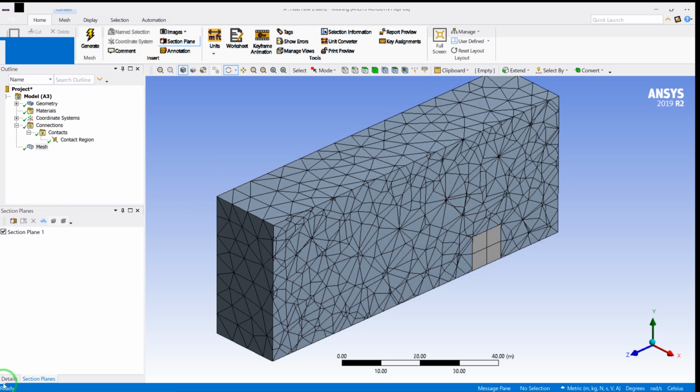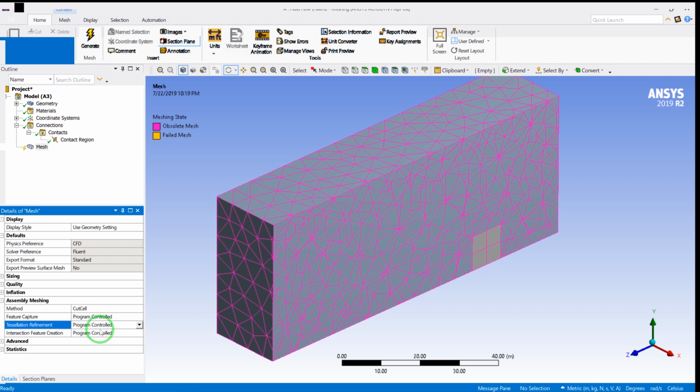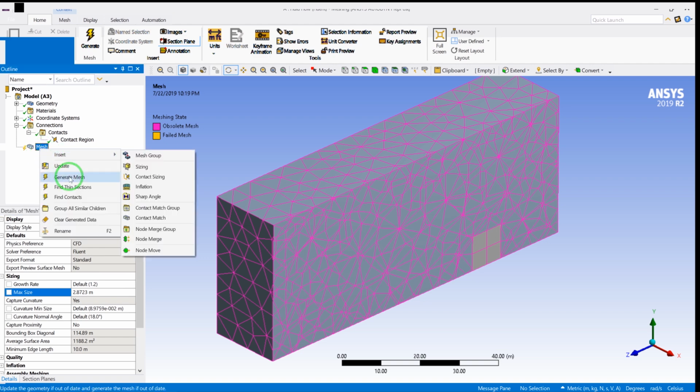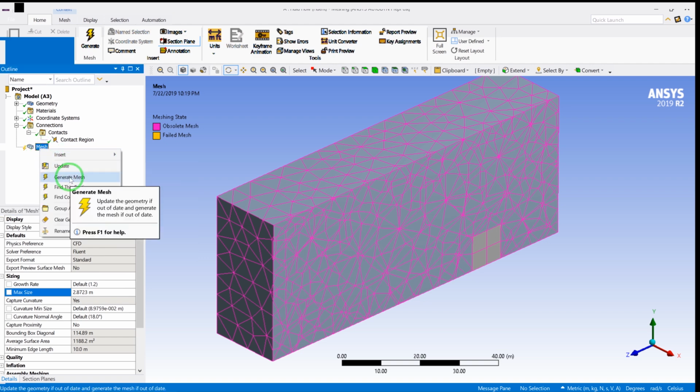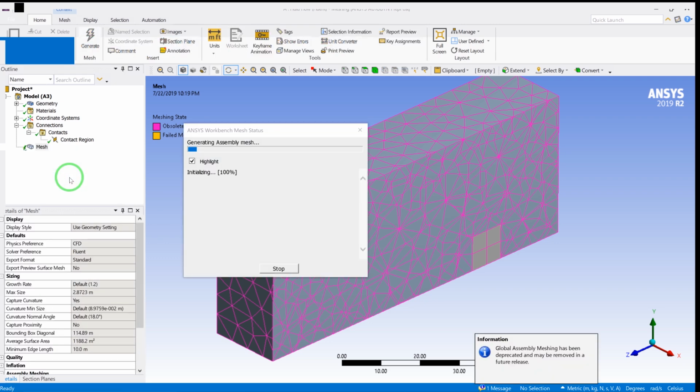So for this case, to have a smaller number of nodes and have a hex mesh for everyone, I want to do the cut cell assembly mesh. For the sizing, let's try 4, which creates 2.8 automatically. ANSYS chooses the in-between numbers based on the cut cell method. Generate the mesh, see how it looks.